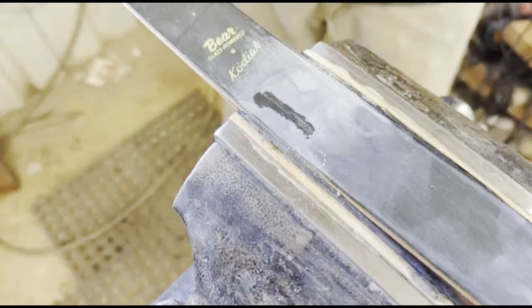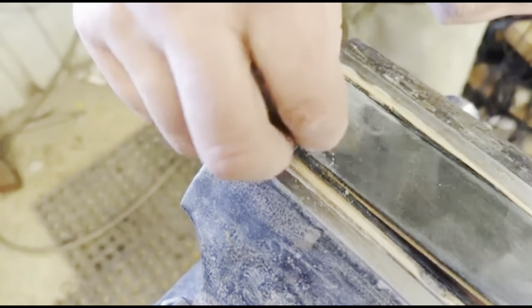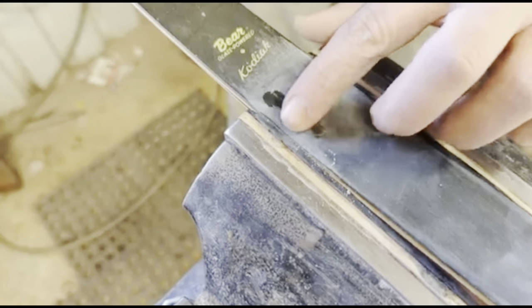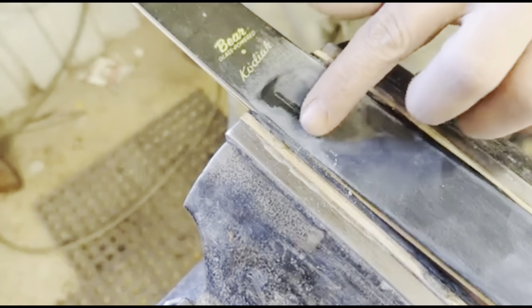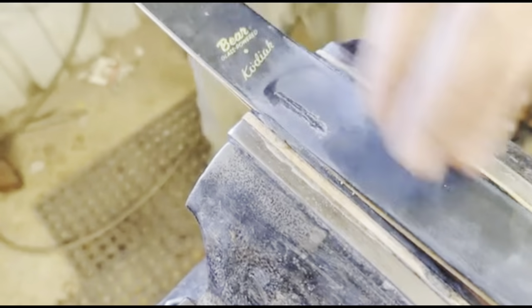Now, if a guy had a decal where you could put it on here, you'd never know it was here. Or if you covered it with rattlesnake skin or something, of course then you'd cover these up. That wouldn't be good.